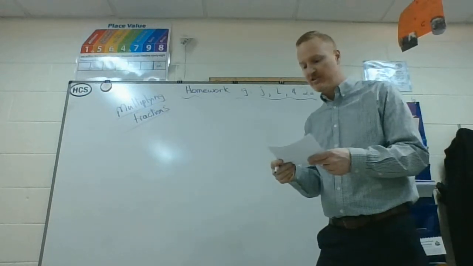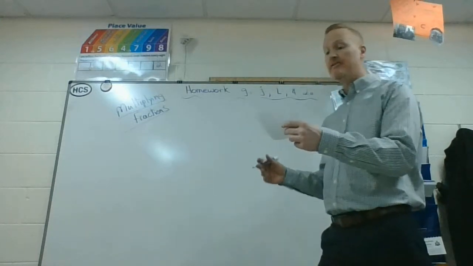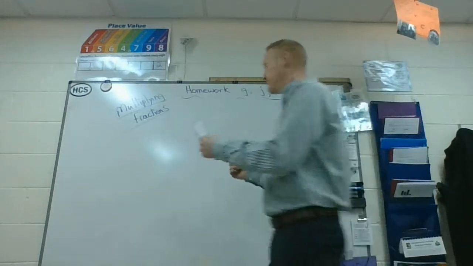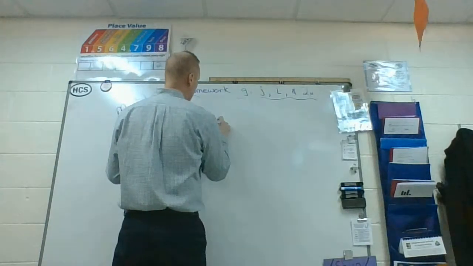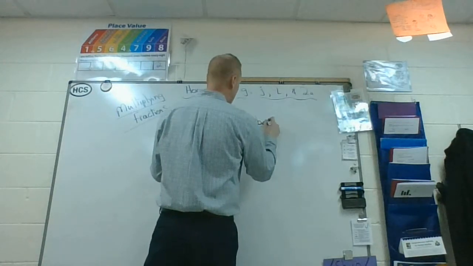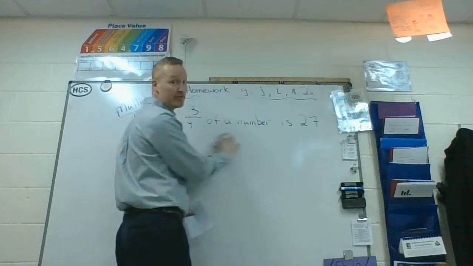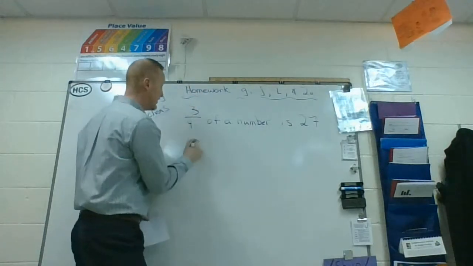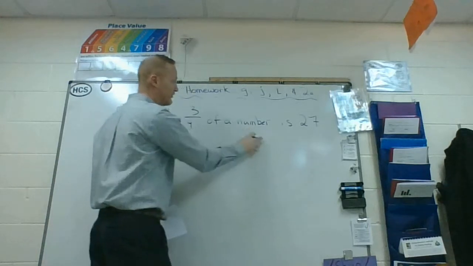So try not to stress out too much about this. Just attempt it. Go through these steps. Now, it is written as kind of a word problem. So it says 3/4 of a number is 27. They need to interpret this, okay? So you're keeping the numbers and filling in symbols for some of the other words.